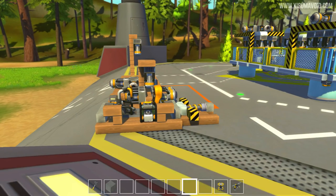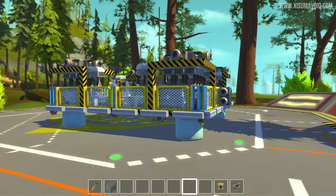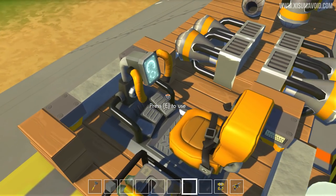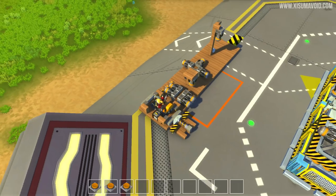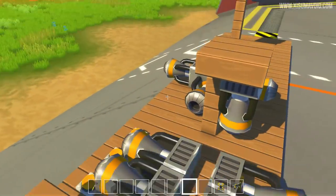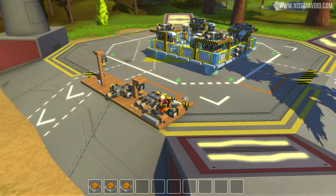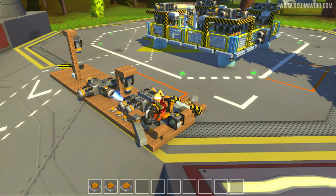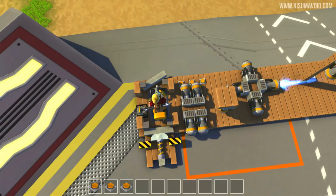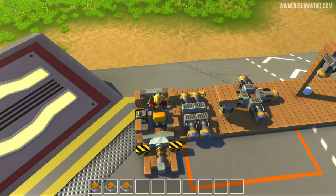Now I want to show you the controls over here as to how this thing works. This little setup here was actually like a mock-up to keep all the ideas we had in mind for how to control the ship - we wanted to make it nice and versatile and easy to move around. If we sit in the driver's seat here you can see there's a whole bunch of thrusters to the right of us - these are just here as a demonstration. If we steer left and right we're controlling a bearing at the front, so left like that and right like that. We're pushing on the left to move to the right-hand side and vice versa. And to go backwards and forwards we're actually controlling an engine - when I press forwards the thruster at the back is going to activate which will push us forward, and when I press back it's going to be the opposite.